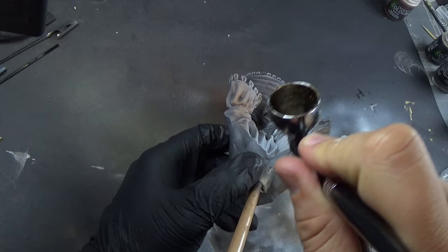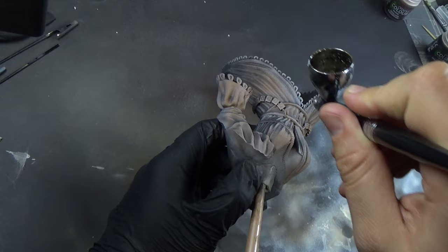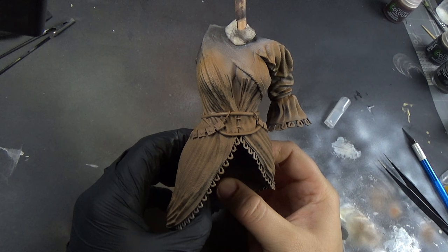We're going to go over that with very light coverage, just so we don't ruin that zenithal, essentially taking advantage of that zenithal highlight that we did, so we get nice bright raised parts and nice dark indentations. Look how beautiful that is. And again, just a light brown, and that separates the two different parts of her dress that we have.